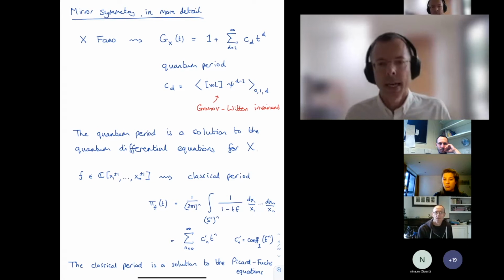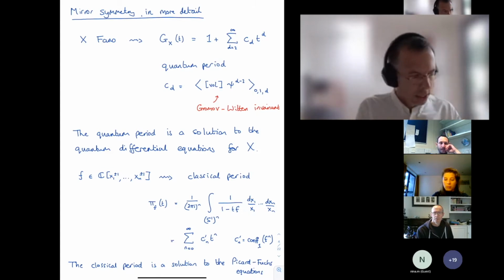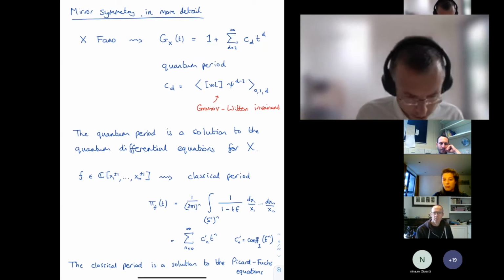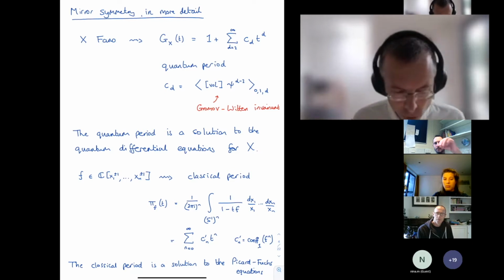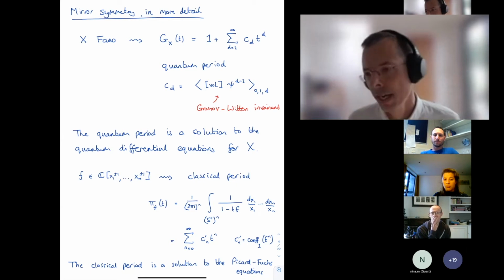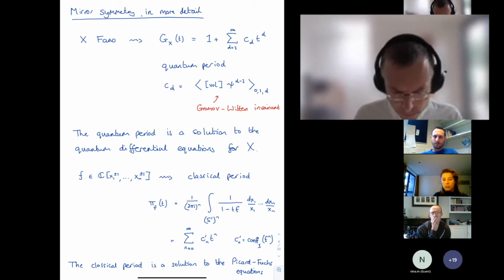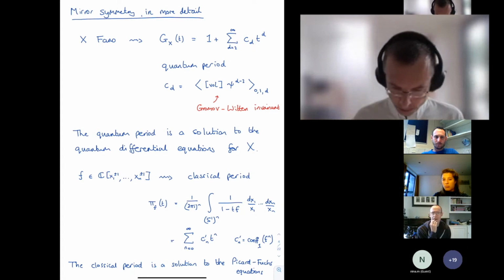Okay, so let me say a little bit more about the correspondence between Fano varieties and Laurent polynomials. If you give me a Fano manifold, or more generally, if you give me a Fano orbifold, a Fano variety with Q-factorial singularities, then I can form what's called the quantum period, which is a generating function for certain Gromov-Witten invariants of your Fano variety X. It's a power series in one variable t, and the coefficient of t to the d is this Gromov-Witten invariant that I've written here.